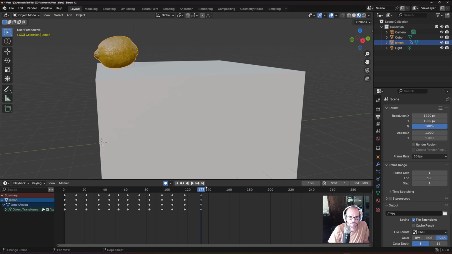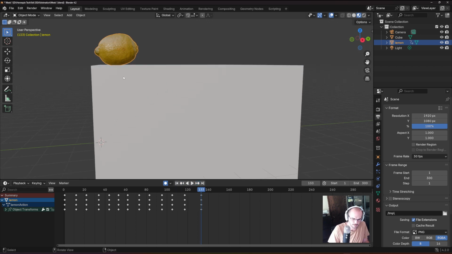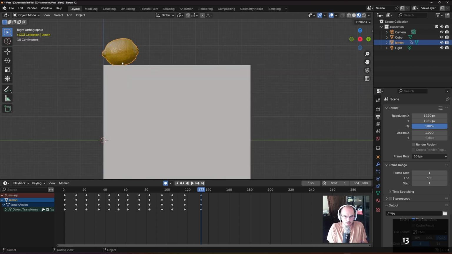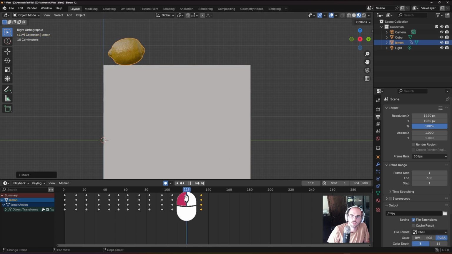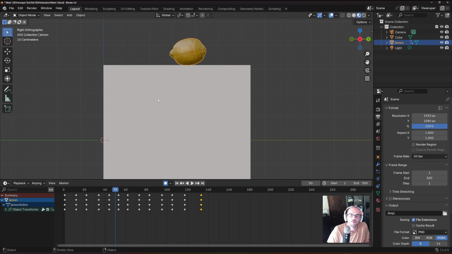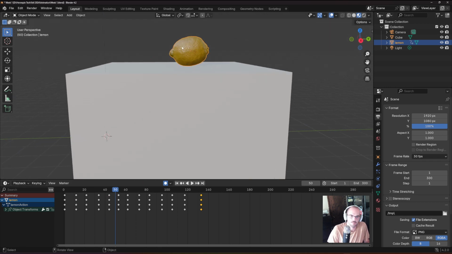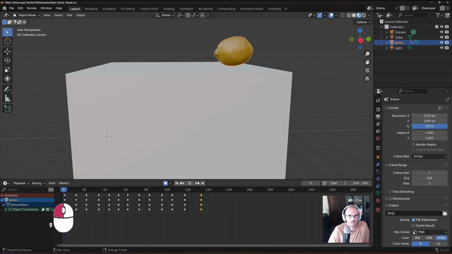If I want to edit this keyframe on 133, I can click through here and make sure I'm right on top. I might say, give me the side view, because I want to make sure the lemon is right up on the edge. So I'm going to press G and move it right here, so you're looking over the edge. We could maybe add a little rotation this way or have it bounce up and down. You can fiddle with that, but those little finesse things just take more time adjusting your keyframes, making sure things are doing exactly what you want.